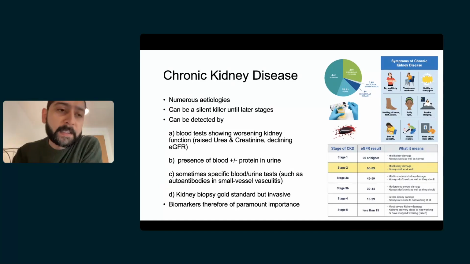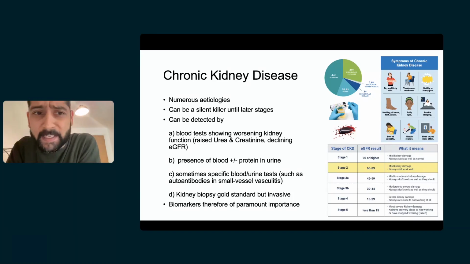So just a bit about chronic kidney disease. Apologies for those that know this inside and out. This will be basic information. But chronic kidney disease, as the name implies, is a chronic condition, and it happens over a number of years. If we look at the pie chart on the right, there are numerous etiologies that can cause CKD, with diabetes and high blood pressure being the two commonest causes. Glomerular diseases or glomerulonephritis, in which we have inflammation specifically of the filtering units of the kidney, affects less than 10% of all CKD causes.